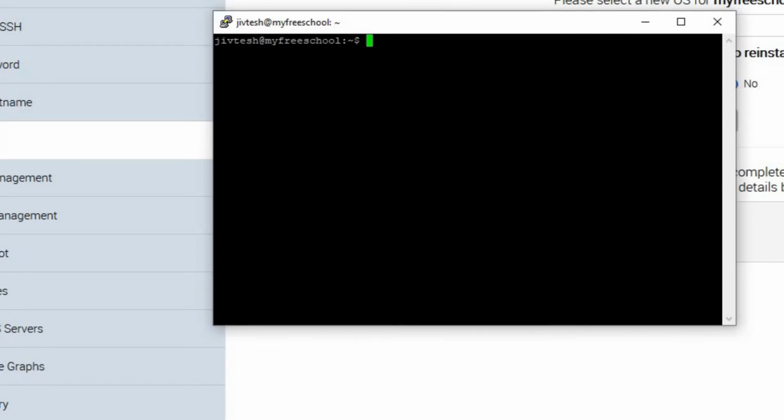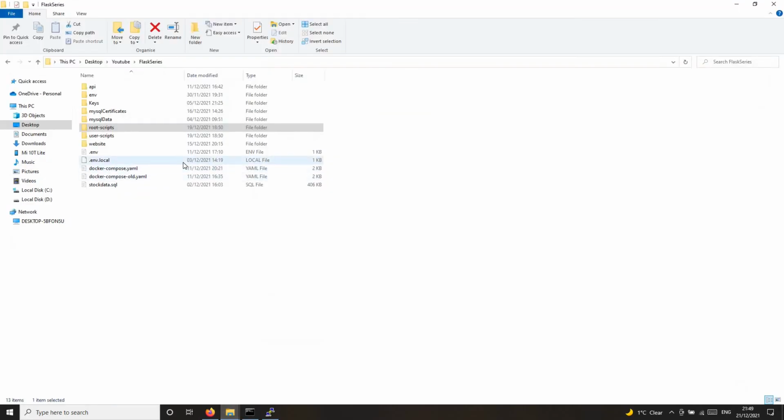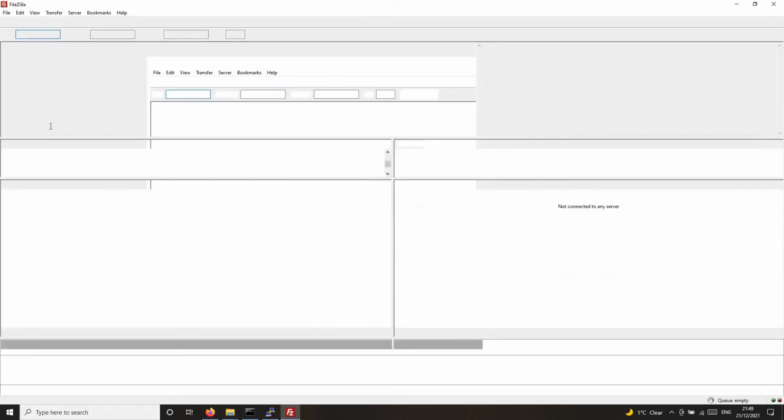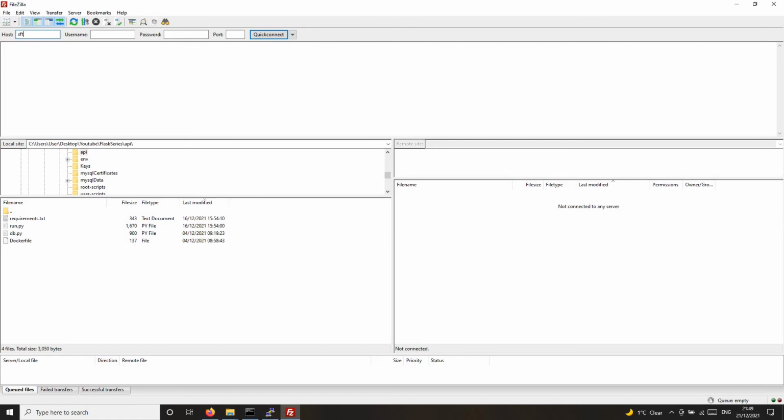Now we need to copy the second user script so that it can set up the firewall and install Docker automatically. I could use SCP, but since we have now set up SFTP as well, rather than doing it via SCP, I can do it via SFTP. Let me quickly show you. Let's go to FileZilla so that I can show you SFTP is working as well.